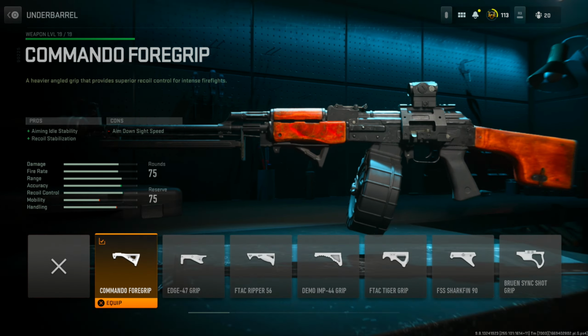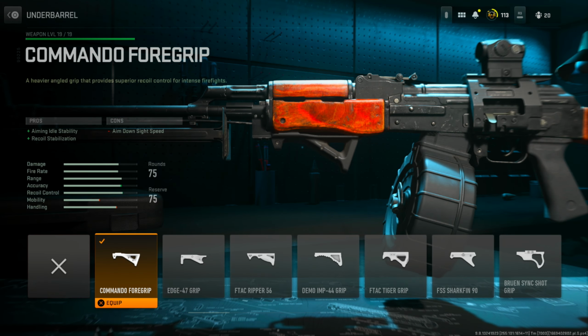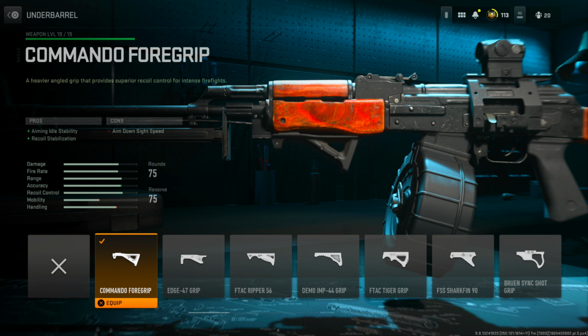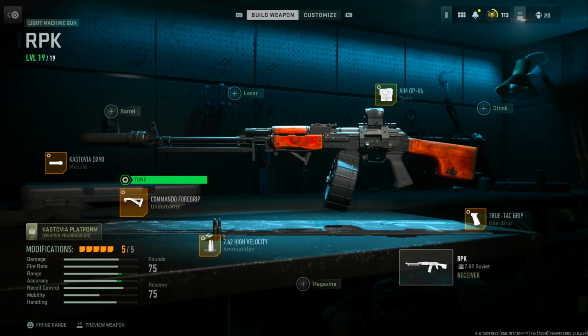Next is the underbarrel commando foregrip. Now, I've been seeing a lot of people rock this, so I'm going in with this. But normally, especially for multiplayer, I'm rocking shark fin, FSS shark fin. But I can see why people are rocking this for the aiming idle stability and the recoil stabilization, even though we don't need that because, again, let the Strikepack and the Zen do its job. But I tune this as well.